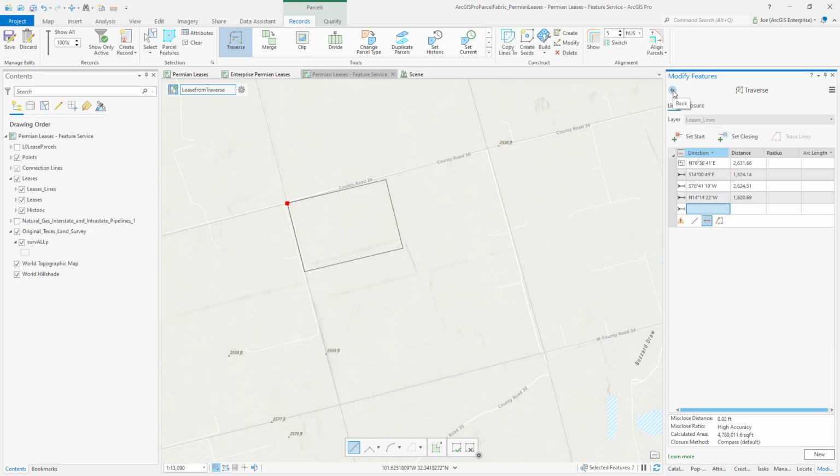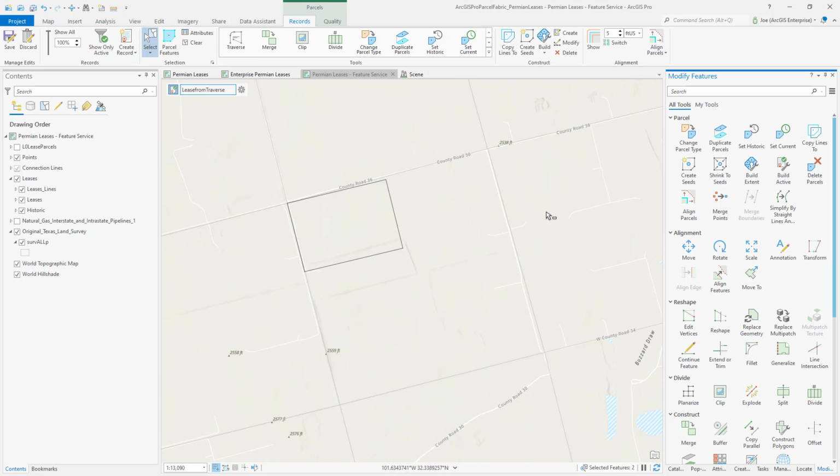I know this is something that's almost like watching paint dry when I demo, but I think it's important to note that we do have that capability of entering surveys and then also being able to make those adjustments on those particular surveys. Now, I have my loop of closed lines. The next thing would be to create my seed.